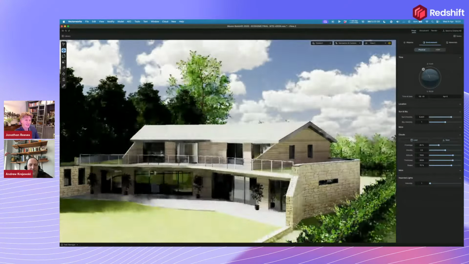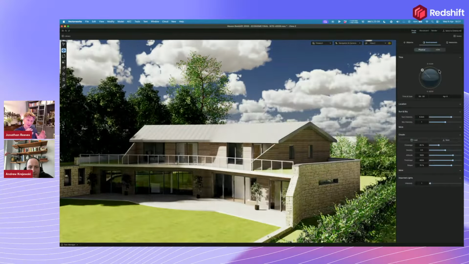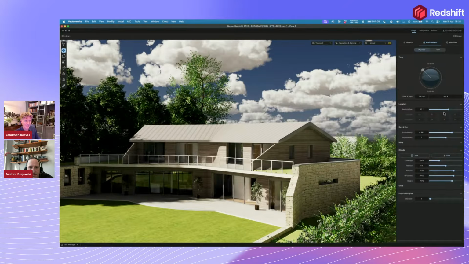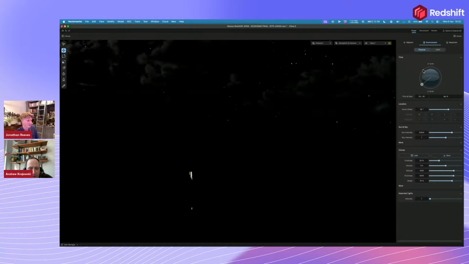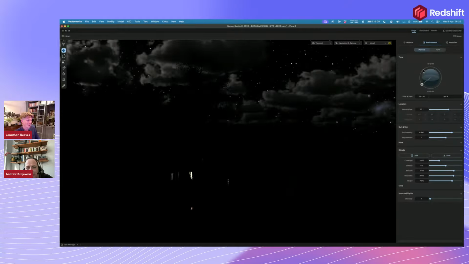So, physically accurate, I think, Andrew, isn't it? If you line your model to true north and geolocate it, it's got all the data it needs to go through any time and any day of the year. Yeah, exactly. We also have a night sky that's physically accurate, although we do make it a little bit easier to get a proper exposure of the sky. So maybe it's not quite physically accurate, but it's accurate in terms of the star positions.